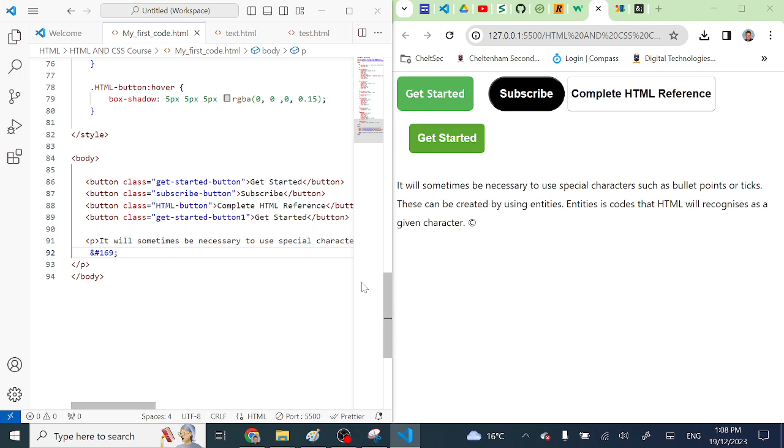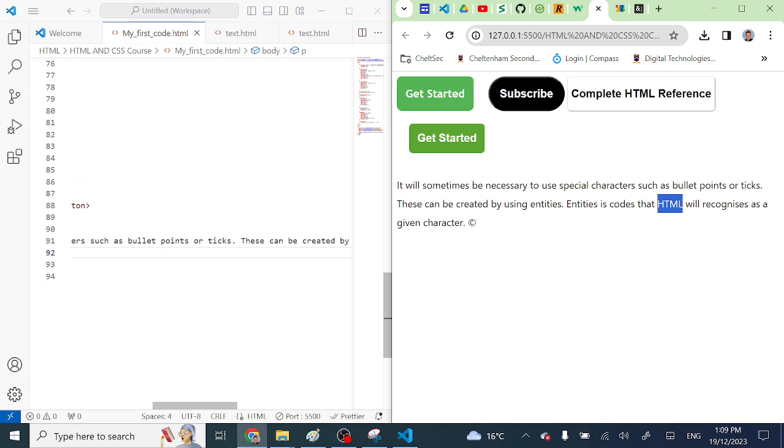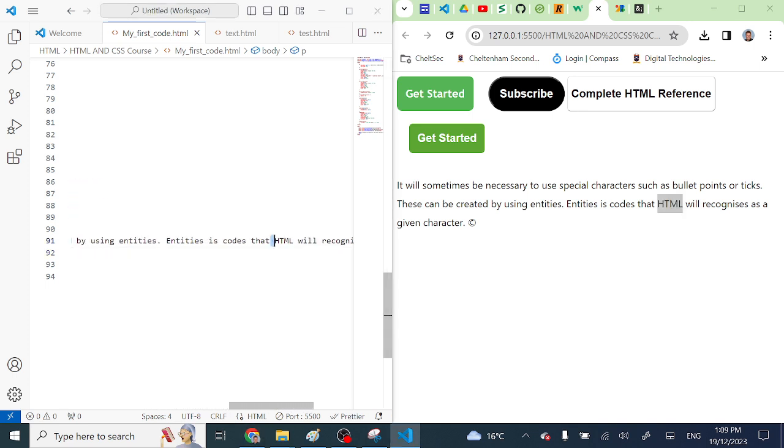Now, the next thing that we also want to highlight is there will be some occasions where we want to do something else to formatting. So for example, for HTML, if I wanted to make HTML bold, I can do it in a couple of different ways. I'm going to hit return.